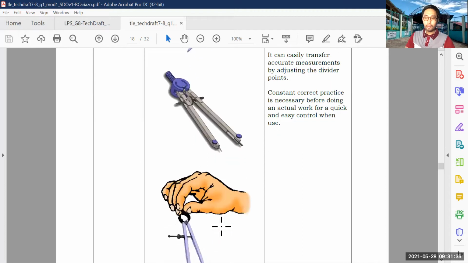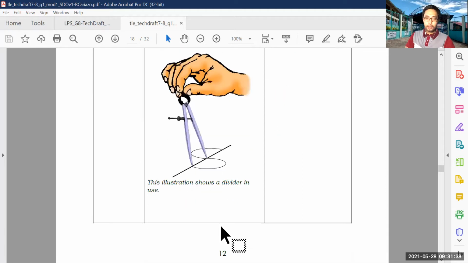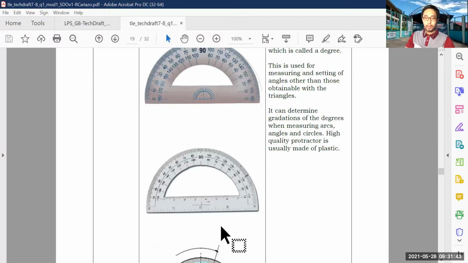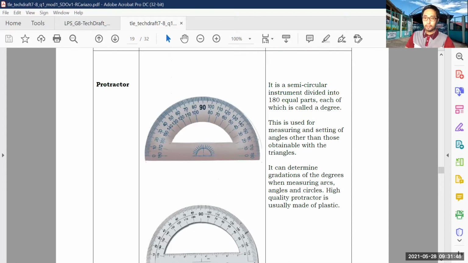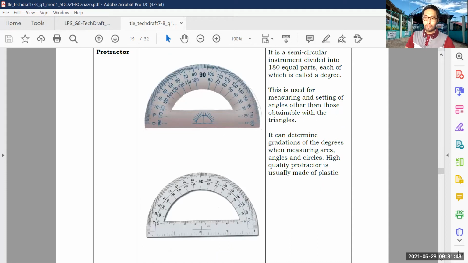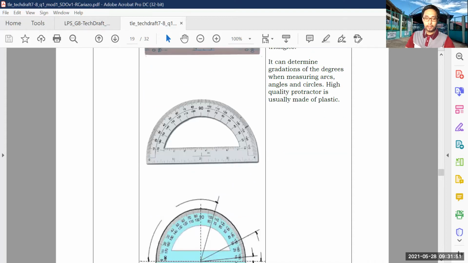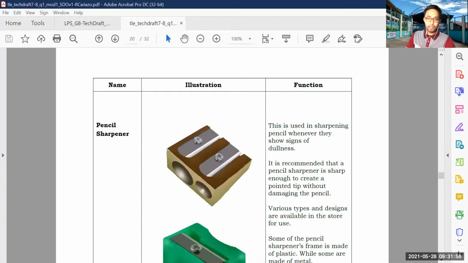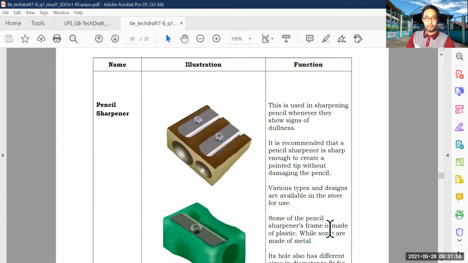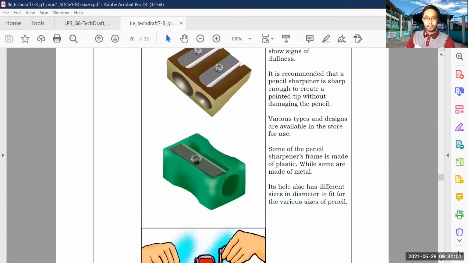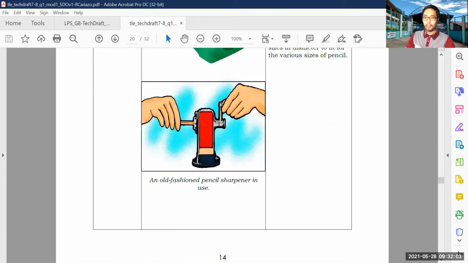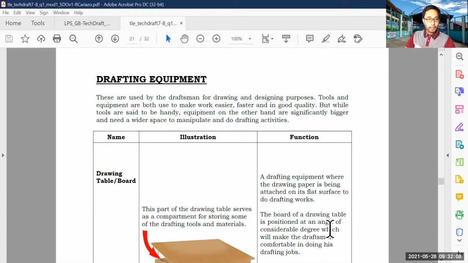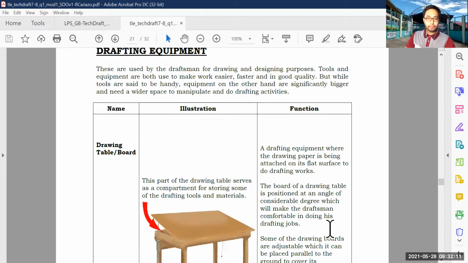Okay. So, very simply explained, no? Madali namang unawain, no? And again, protractor is not used to draw circles, ha? Tandaan. Kasi yan ang kadalasang error ng mga estudyante, they use a protractor to draw semicircles or arcs. And the pencil sharpener. So kung hindi nyo alam yan, I'll send you a video to help you understand how to use the pencil sharpener. And you have drafting equipment also.